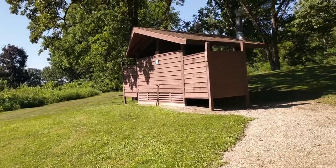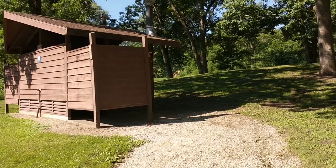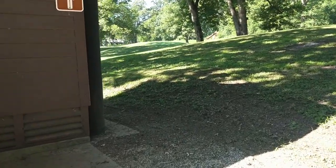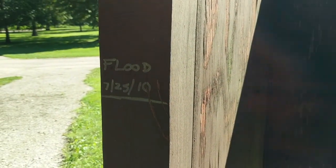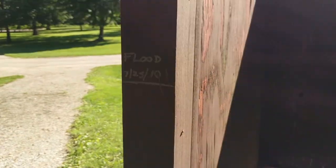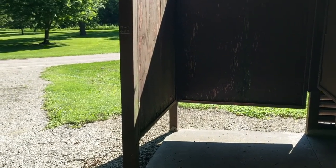There is a pit toilet with a sink with running water — we thought that was kind of funny. We came on a Monday, and a lot of times after a weekend pit toilets smell, but this one has no smell, which is really wonderful. There is also a flood line marked on the wall from 2010 — I'm five foot two and it comes up to my chest. So just remember that this place can flood.